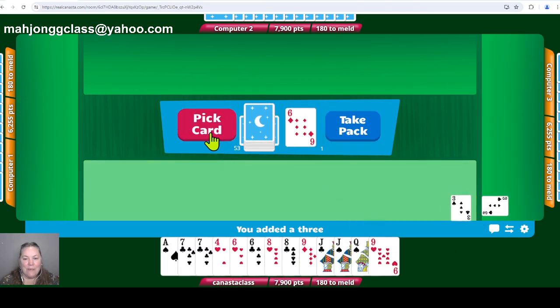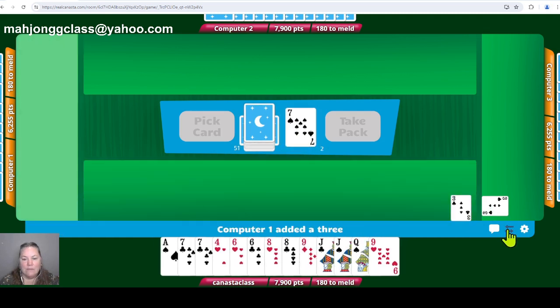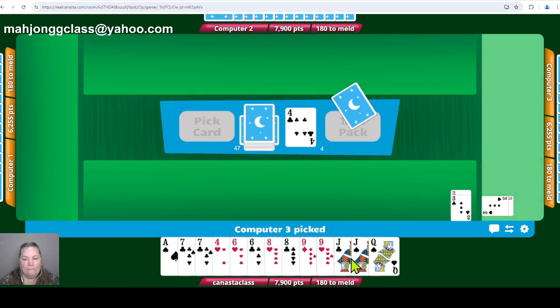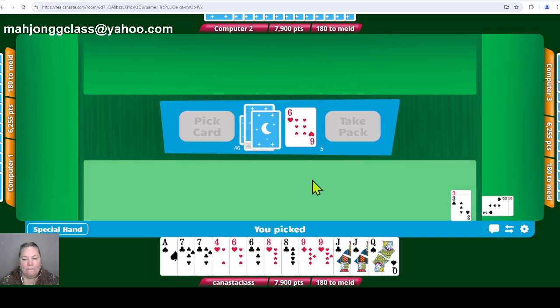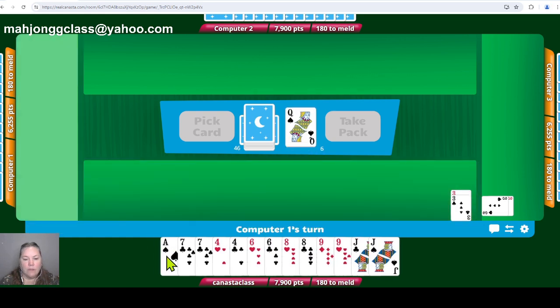Count my 3, pick a new card for my turn. Too many 7s, that's 1 7. We could do pairs. Wow, look at that, all pairs. We need an ace or a queen. I'm going to get rid of the queen and hopefully we get an ace.